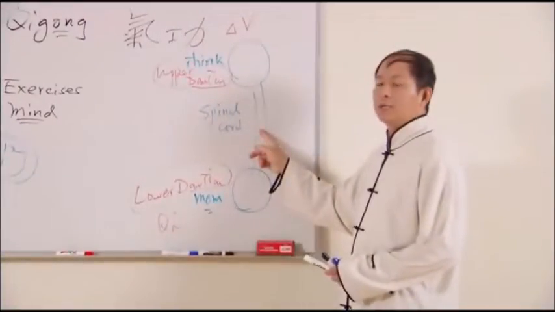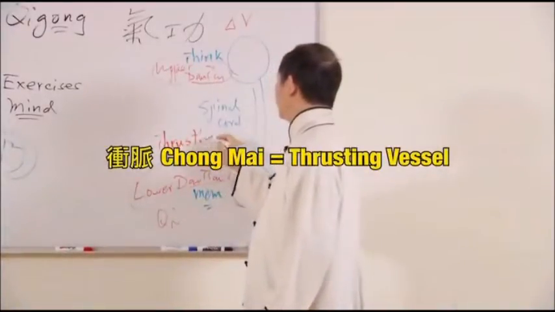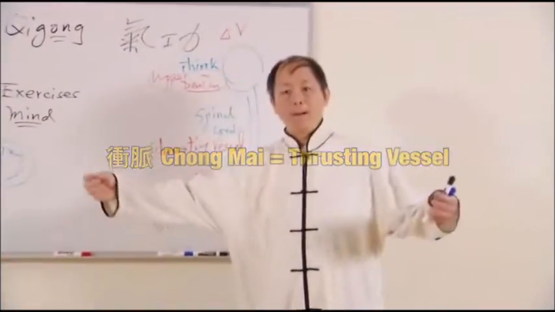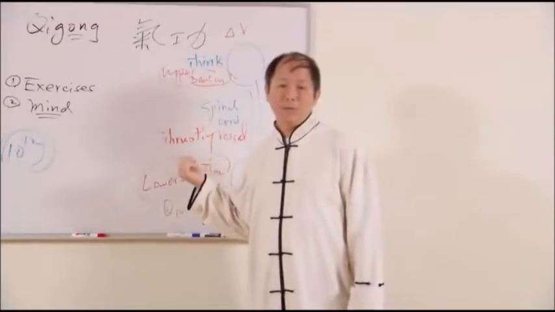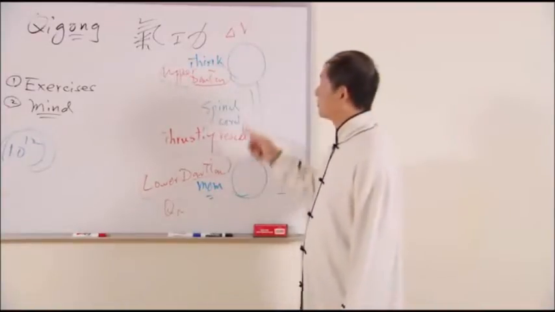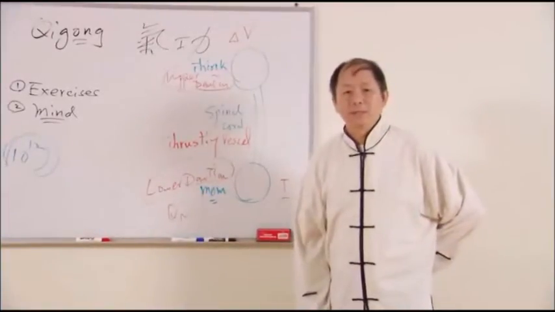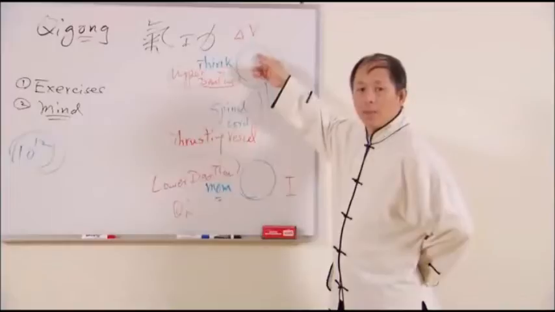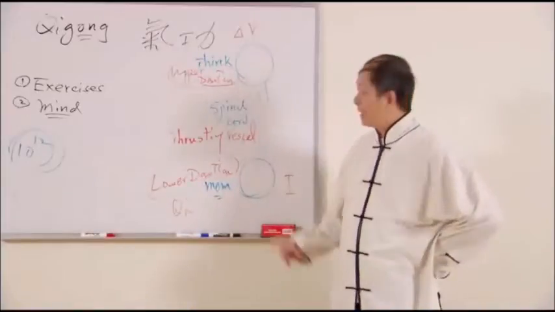Amazing. Chinese also define this one, the spinal cord, Chinese called thrusting vessel, Chong Mai. What does thrusting mean to you? That means go through so quick. Remember the name thrusting vessel was given 2000 years ago. That means Chinese at that time already knew these two dan tien, or two brains, connect by spinal cord. But spinal cord, remember, is highly electrically conductive tissue. There's no resistance. They say these two brains in function are one. Physically there are two because they synchronize each other. Because there's no resistance, so there are two? No, it's one. But it's one? No, there are two.